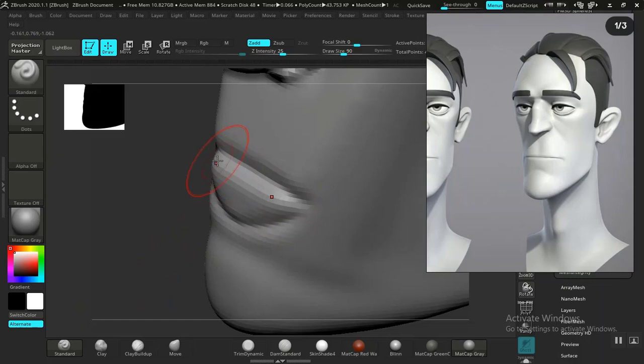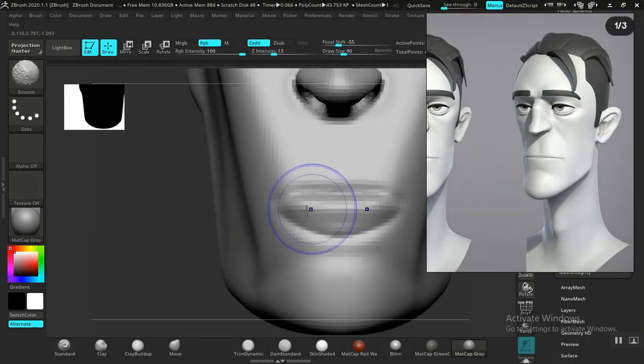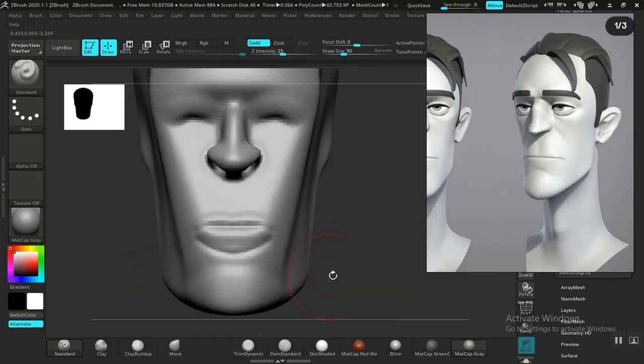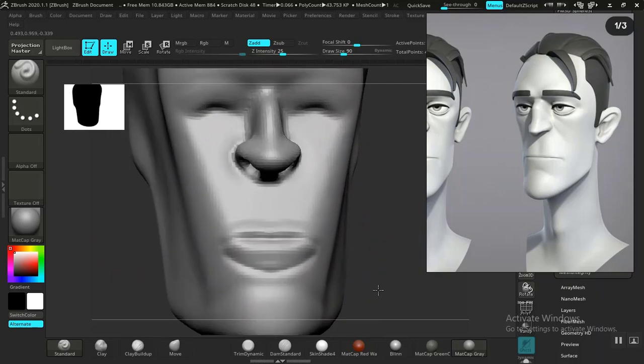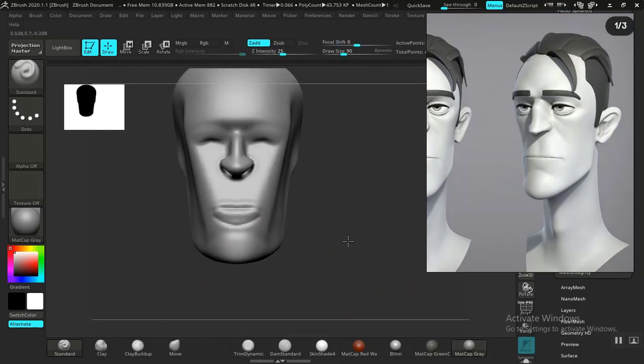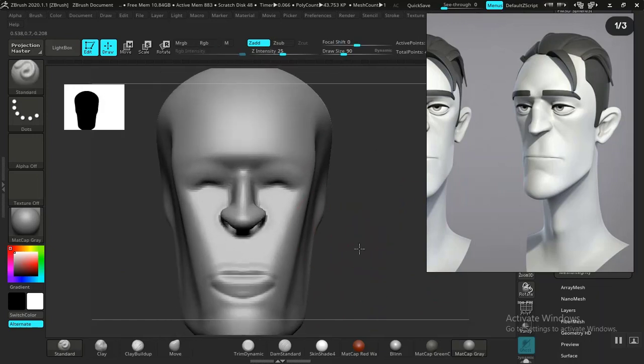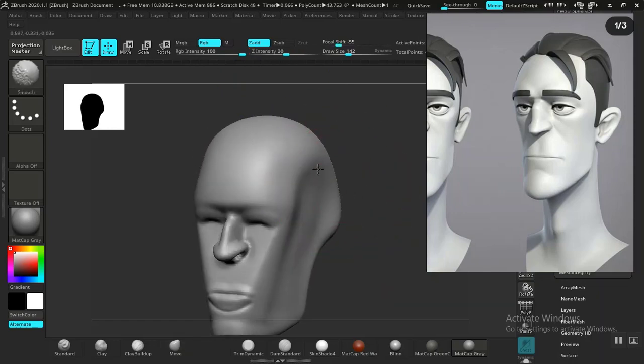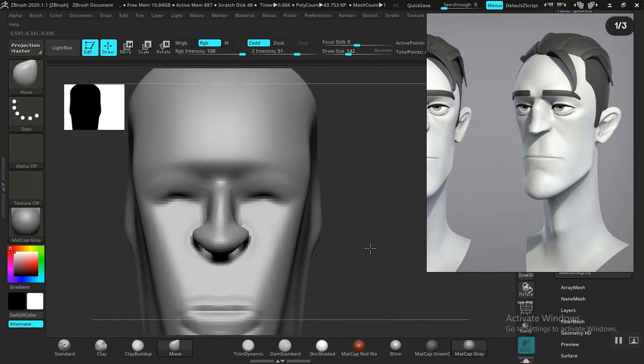Use the Dam Standard brush for this instead, to fix this part up. Smooth this out a bit more.